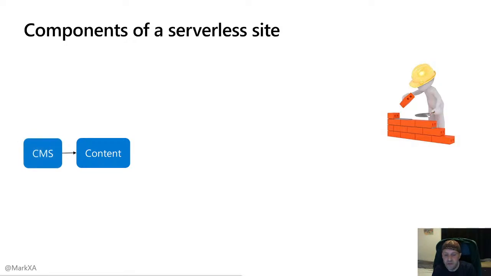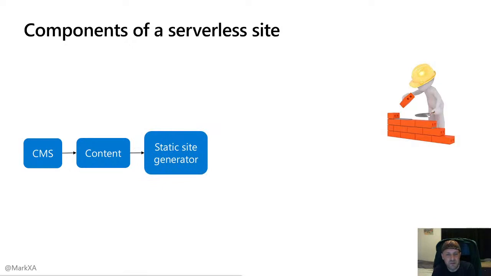What you'll probably want to have as well on any non-trivial site is some form of content management system. Now, that can be anything that can manage content and produce something. So it could be a headless content management system like Contentful. It could be you committing pages to Git, or it could be WordPress or Umbraco or something, anything that has a content management interface and has some sort of API that you can then pull that content out.